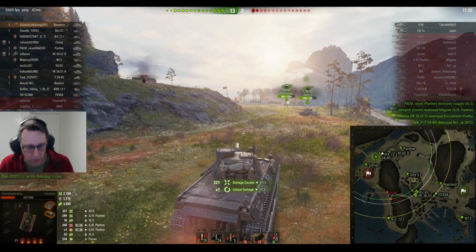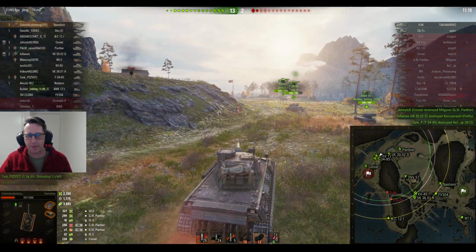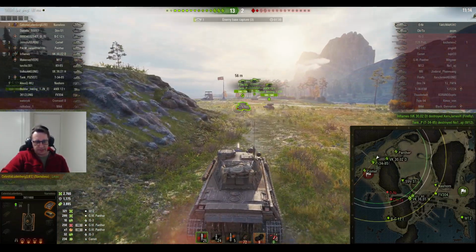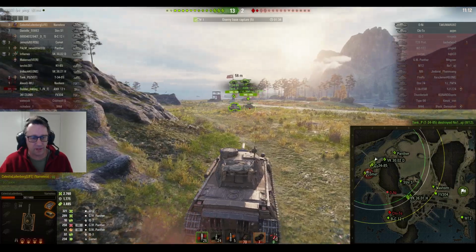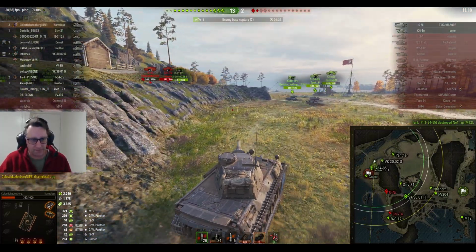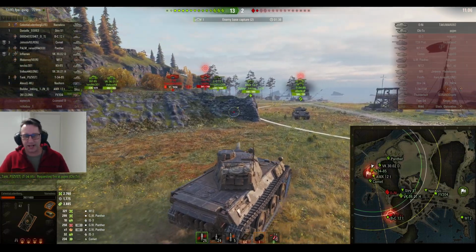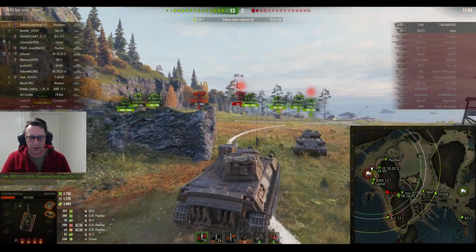Gets one into the M12. These girls will not shut up. 13-2 is the score. 3 kills, 2,760 damage, 1,775 block, 3,885 assisted. GG, laughing my ass off, says Celestia Ludenberg in the chat, saying this is World of Tanks on easy mode.